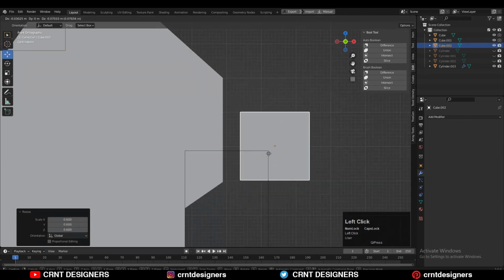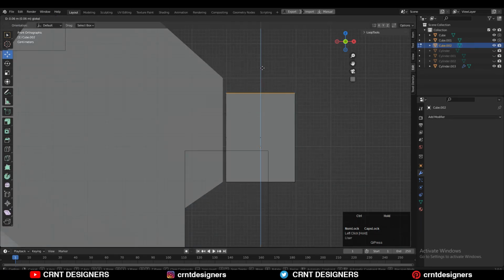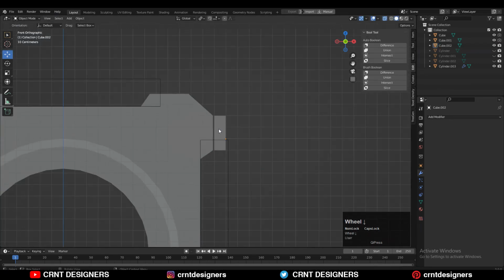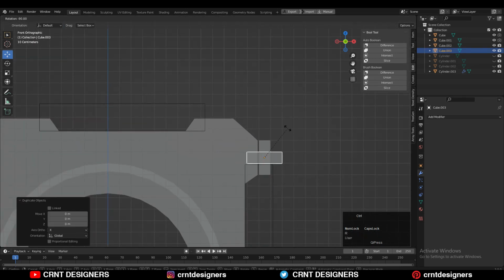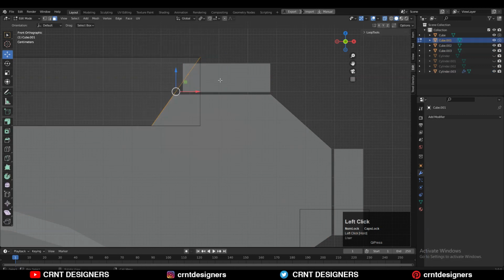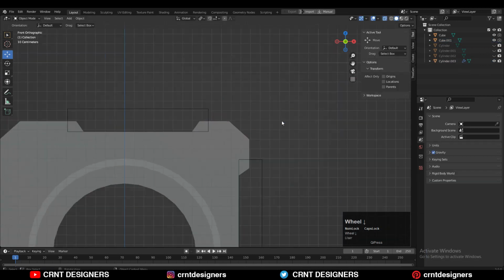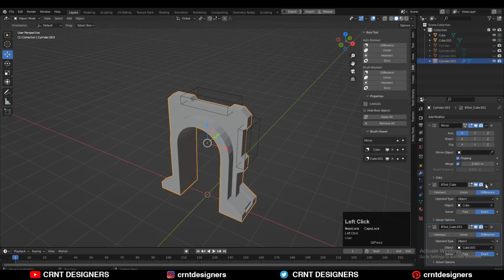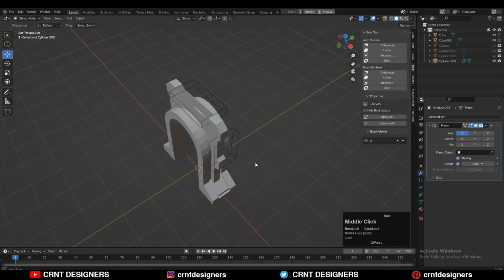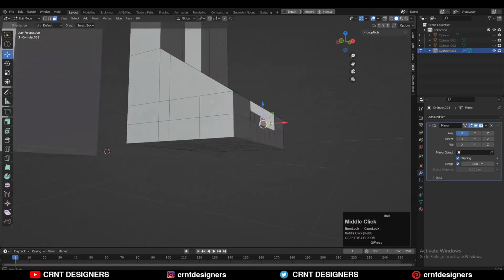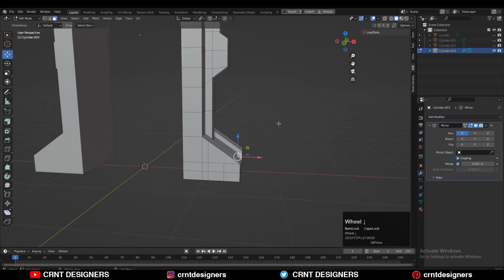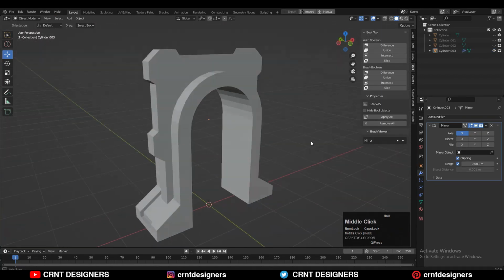In this way, you need to add the cubes and create decent looking cutouts on this model. And you can use one cube as a measurement, so you can take the right measurement there. After that, you just need to apply the boolean modifier and you can delete these cubes. Okay, now you will get this kind of look, which looks pretty good, and you can add more detail on it.